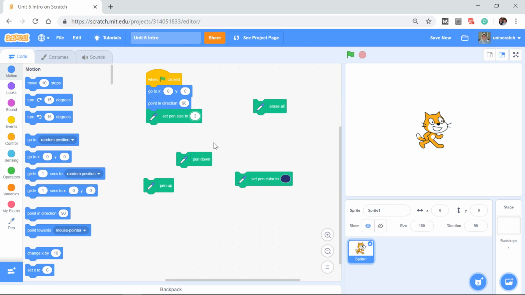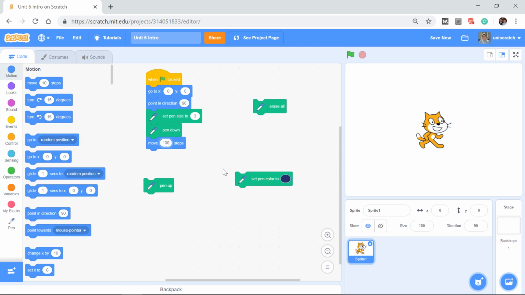Just so that we make sure that it shows up well in the video, I'm going to try a pen thickness of 3. And then what I'm going to do is to say to put the pen down. Here's what I want you to imagine. While we can't see it physically, imagine that Scratchy Cat is holding a marker in his hand. When I say put the pen down, he takes that marker and places it down so it's touching the ground. Now when he moves, he can leave a little trail behind him because the pen is down.